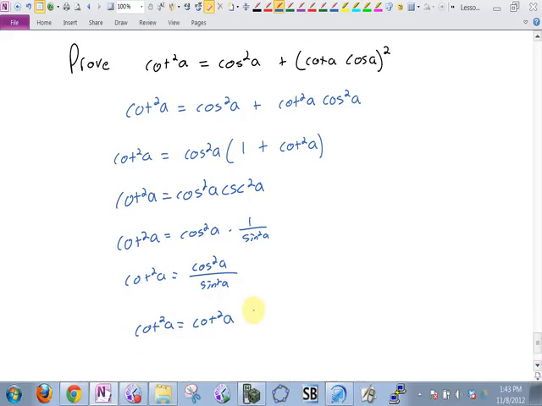Yes, because it's technically using our exponent rules. But technically this right here is the same thing as saying cosine A over sine A, then squared, so you don't have to show that step. It's the same idea as dividing 8 to the third by 4 to the third. Whenever you're dividing powers that have the same exponent, you just divide the base. This becomes 2 to the third. Cosine squared, sine squared, they both have the same exponent, so you just divide the bases and get cosine over sine.